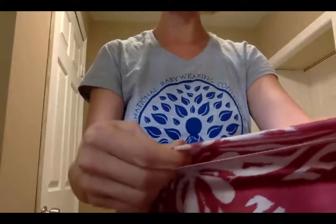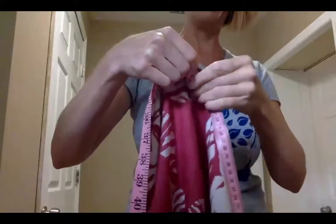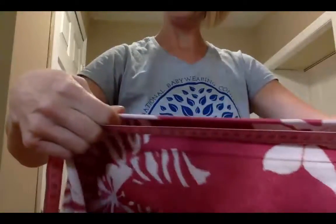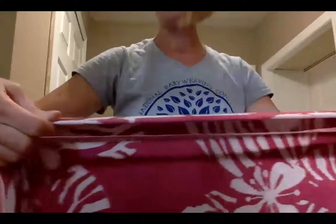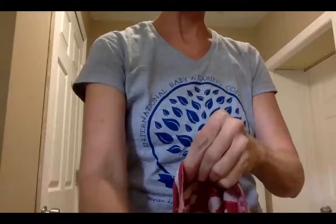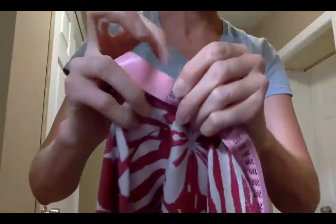And what I do, if you look, I put my finger in between the tape and the wrap, and I move them along together, pulling just a little bit in order to keep them even. So I'm pulling it along, careful not to let it slip when I need to keep going. Hit the middle marker. I'm continuing to go. This particular tape is 300 centimeters or 3 meters long. I have come to the end of my tape, which is right here where the 300 is. So I am going to mark that with my finger and pull the tape back through.